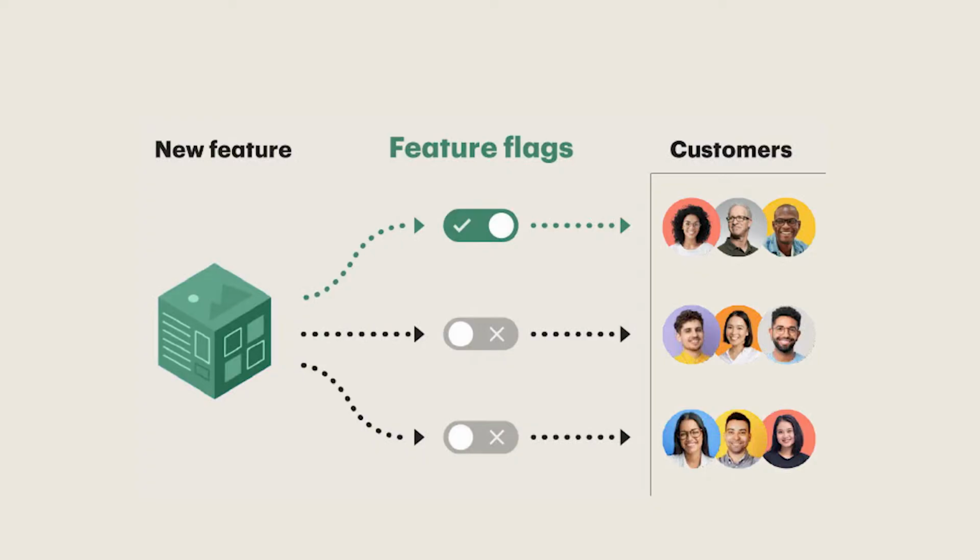You need to test this thing first with a very, very limited subset of the customers. Maybe get their feedback, maybe iterate. When you're ready for prime time, then have your prime time. And in order to manage this scale, people came up with the idea of the feature flag.